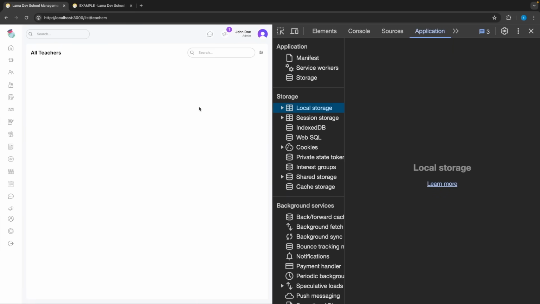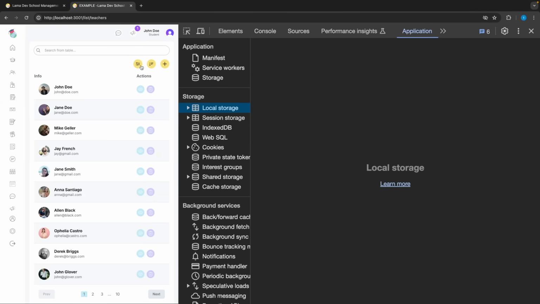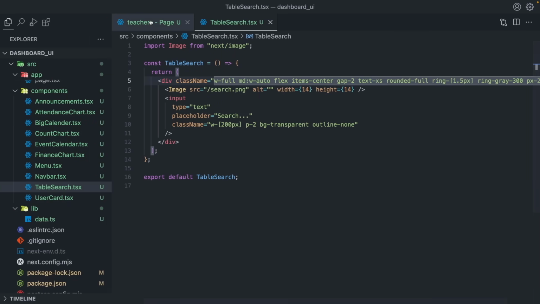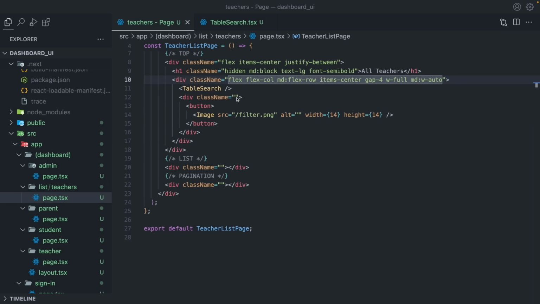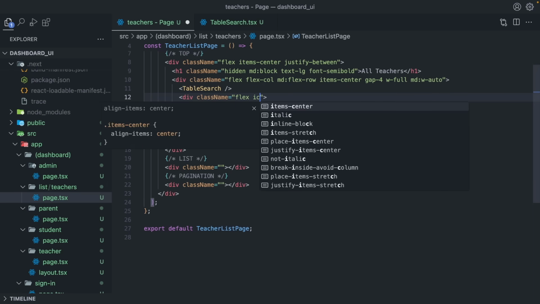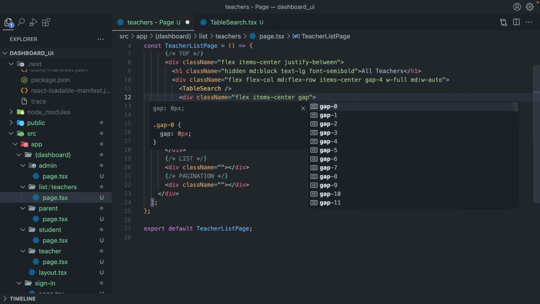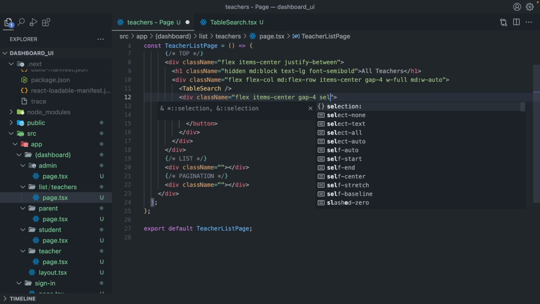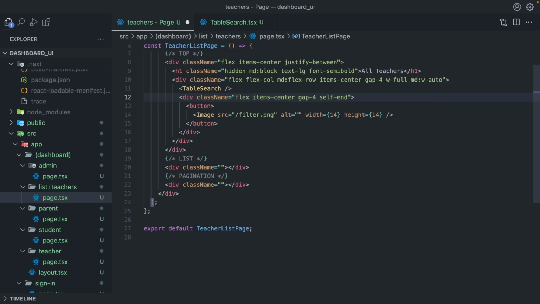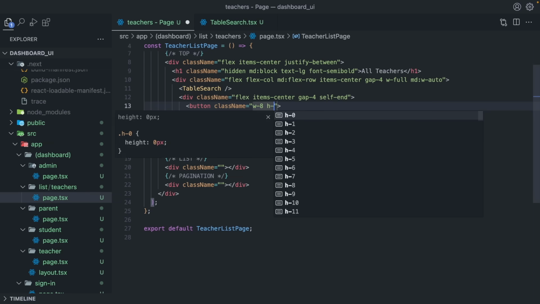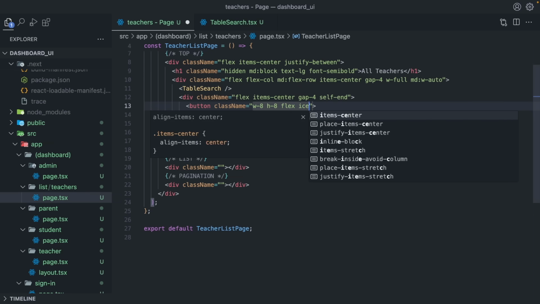And let's take care of our buttons. They are going to be yellow, and if the screen is small, we are going to align them to the right. So I will come here and say flex, items center, gap between each button, and self will be end. So they are going to be aligned. And for each button, I'm going to give my size, flex, I'm going to center my items.